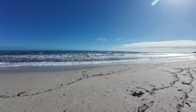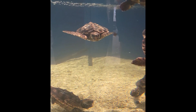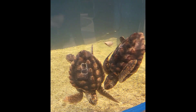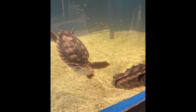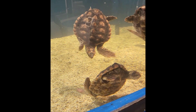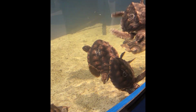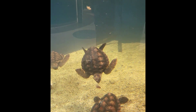When these tiny survivors arrive at the Dolphin Discovery Center, some of them weigh as little as 40 grams — about the size of your palm — and they are often in critical condition. The rescue process is absolutely fascinating. First, they are placed in fresh water, which might sound counterintuitive for sea creatures, but this helps rehydrate them and removes harmful parasites that have accumulated during their ordeal. The temperature is gradually increased to help their metabolism recover. It's a delicate balance: too fast and you can shock their system, too slow and they might not recover at all.